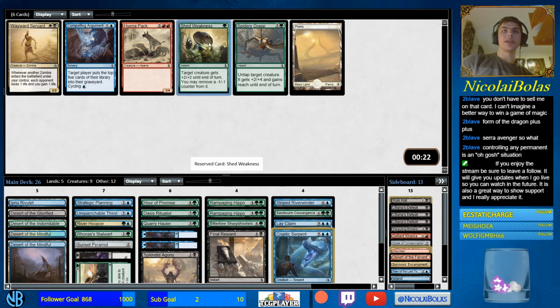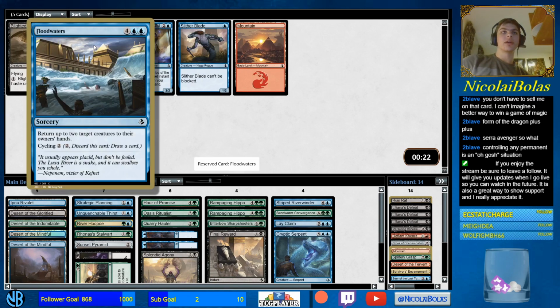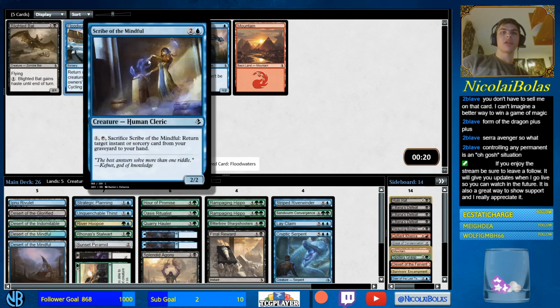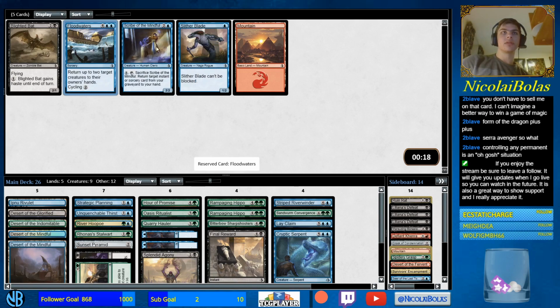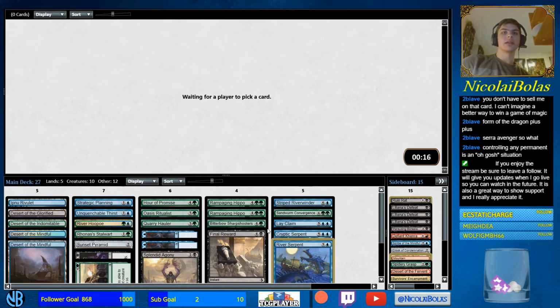Guess we'll just take Shed Weakness. But maybe Spider Grasp is better as a sideboard card for flyers. Floodwaters. Scribe of the Mindful. I don't think we need a Floodwaters. Let's just take a Scribe. Might need a cheaper creature. Oh yeah, River Serpent. Get in my deck.